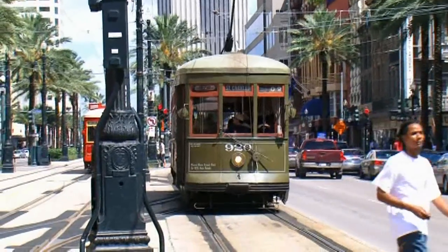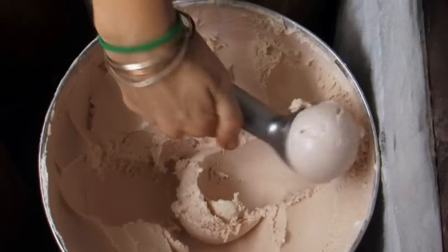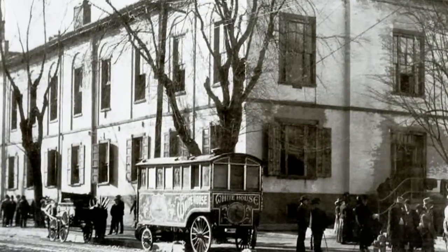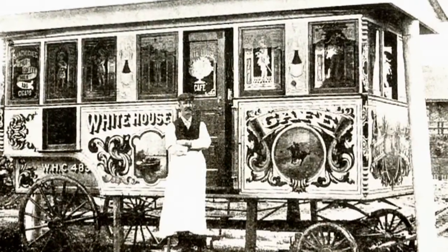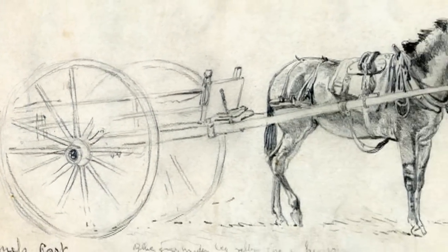We reach the end of our food truck paradise journey in New Orleans, and the final stop is also the sweetest. Food trucks actually started out as a sweet sensation, with the Good Humor trucks of the 1920s marking the first wave of motorized vendors in America. But there's one dessert mobile still on the streets today that's been on an even longer roll. It goes back so far, it's powered not by 4 cylinders, but 4 legs.